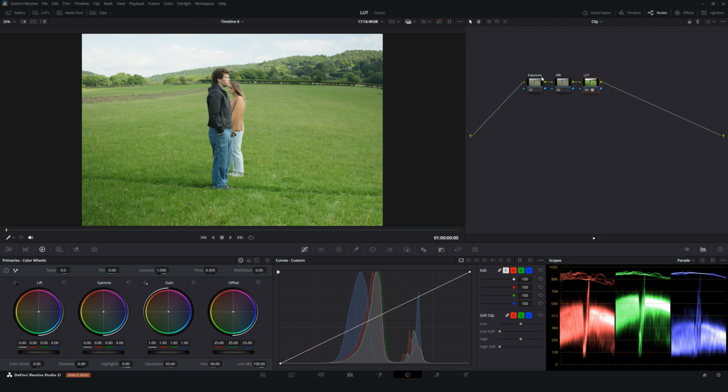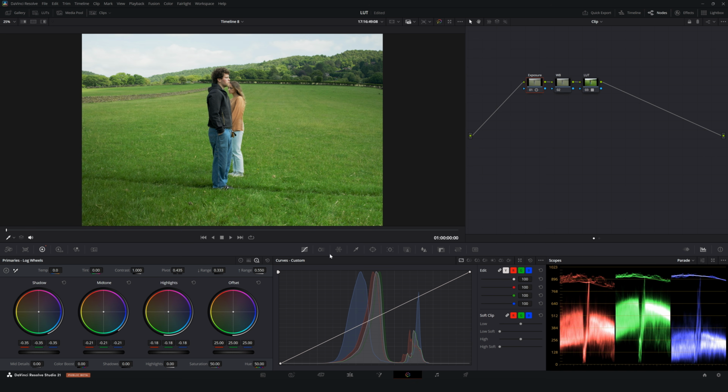All that I want to do now is adjust the exposure and white balance, and I'm going to go into the log tab, and you can see it is looking a little bit bright, so I'm going to bring that down a little bit, bring the shadows down, and I can see over here that they're hitting the right spot. Midtones also, and the highlights is looking pretty good. I'm also going to add a slight bit of contrast, just the tiniest amount, and a bit of saturation.